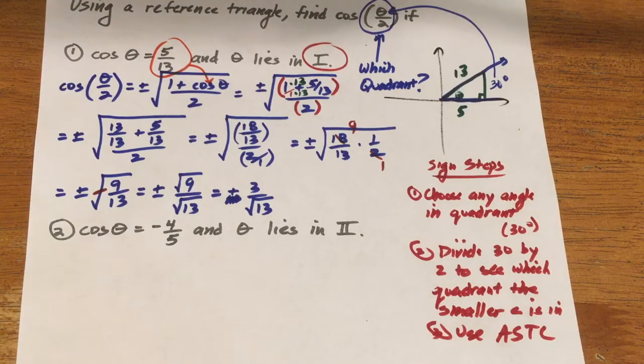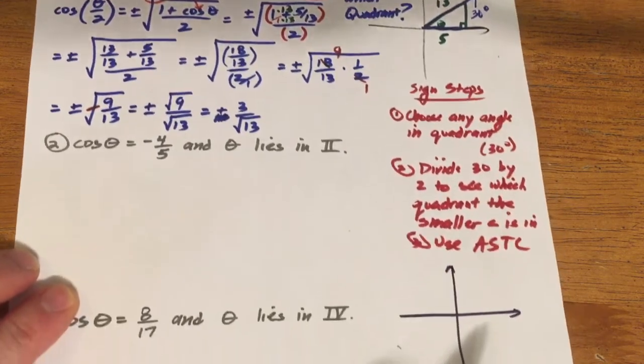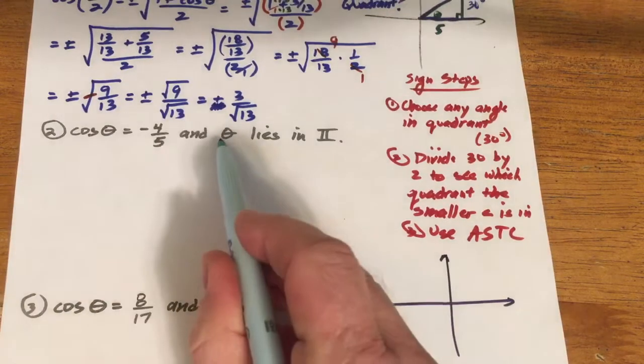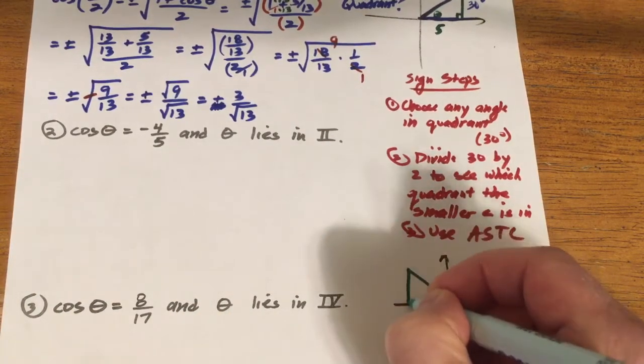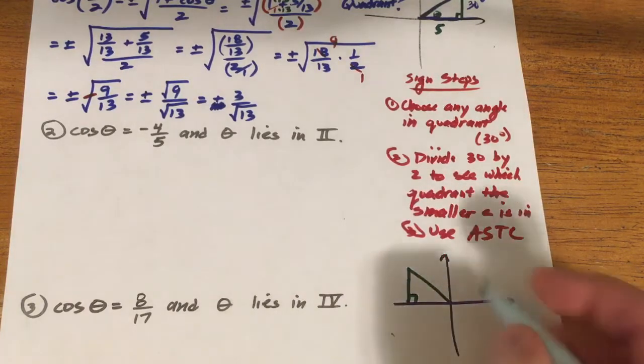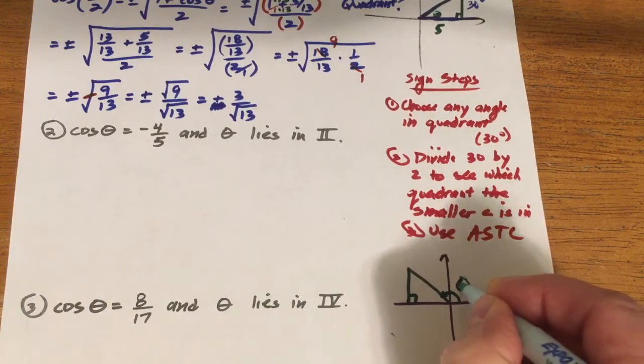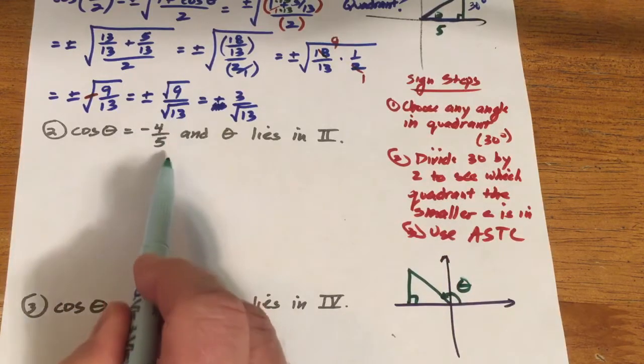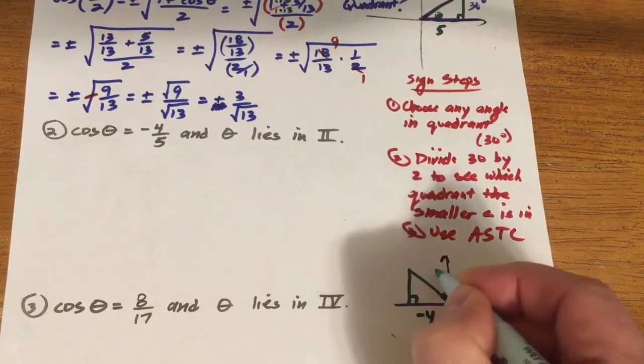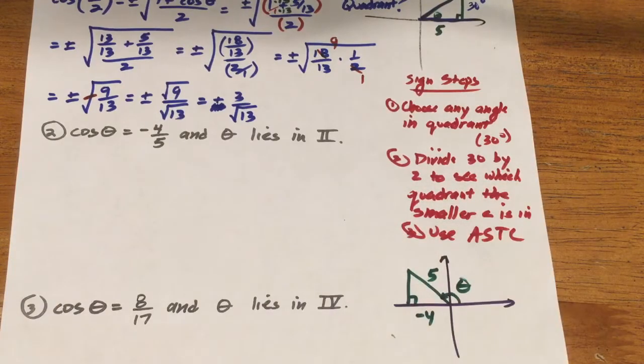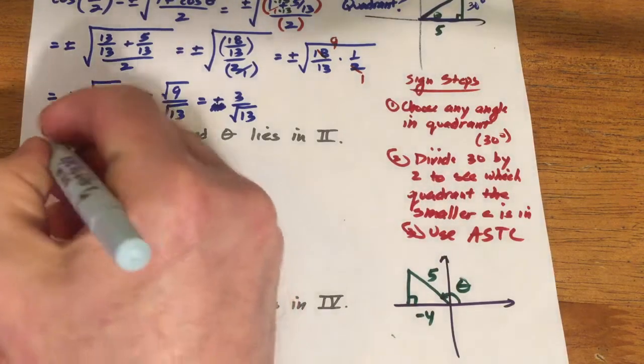All right, let's take a look at problem number 2. We'll do number 2 similarly to number 1. I don't have a whole lot of space right here, unfortunately, so I'm going to go ahead and just draw the diagram down here for problem number 2. For number 2, our theta is in quadrant 2. So I'm going to go ahead and just draw that part of the bow tie. Here's our angle theta. Next, cosine is -4 over 5, so that's going to be adjacent over hypotenuse. And now we can, like in the previous problem, plug right into our formula.